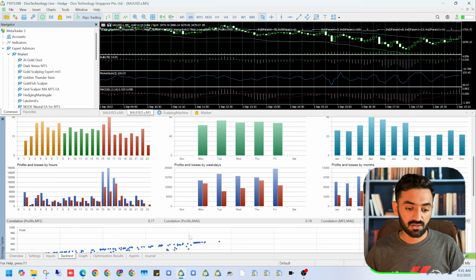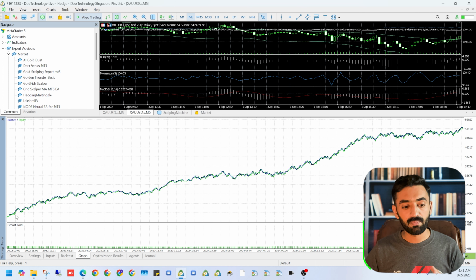Now let's check the graph, how it was going up, and here it is going up continuously without any big drawdowns, because in the last 3 years the drawdown is only $31 and it made 170% growth. In the upcoming videos, I will optimize this bot on more pairs and more time frames and publish results and reports here and the live results on the website.